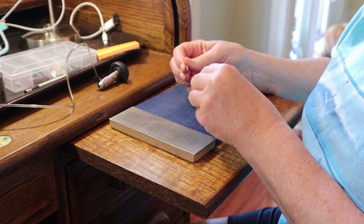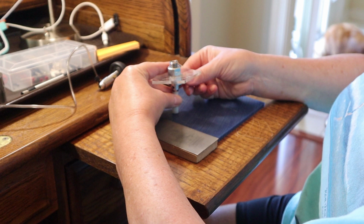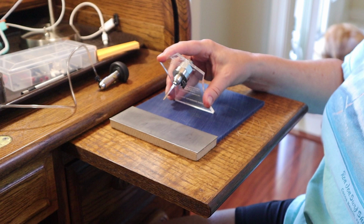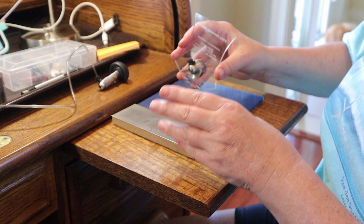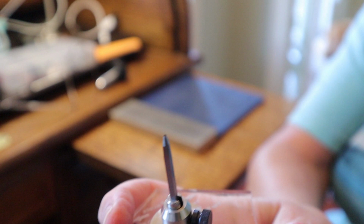I have to sharpen it probably every 10 minutes or so, depending on the product that I'm engraving on, the steel or the bronze or brass or whatever metal. I have a little jig there to keep the measurement accurate, and this is my sharpening jig. Lindsay makes these, and it helps you with the sharpening of the face of the bit, and then the foot part, which is what I'm doing right now, the angle of the foot. It makes a V-cut, and you have to make sure that you have no chips, everything is smooth, and it doesn't take too much to sharpen it.